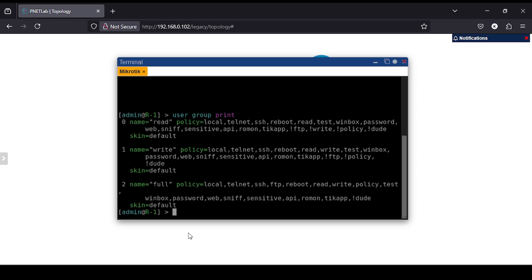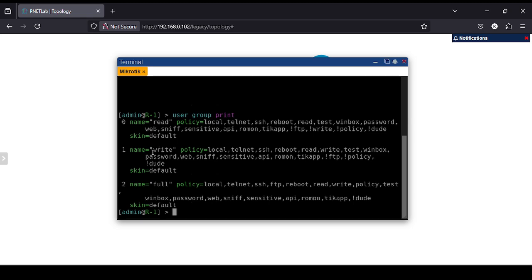Okay, here there are three types of access of user in your MikroTik device. The first is read. The read user can just see the configuration, but cannot add or remove configuration of your MikroTik router.